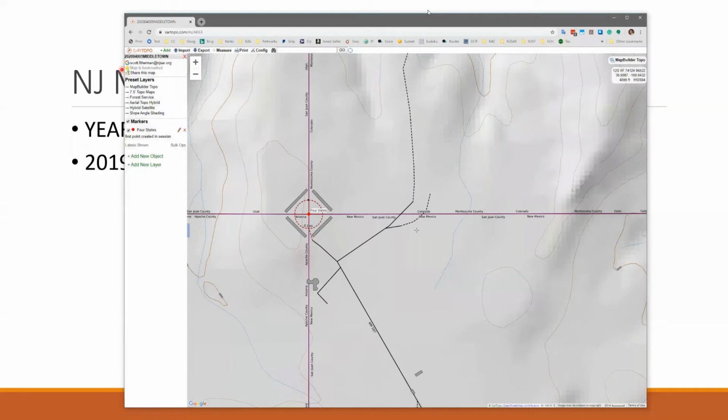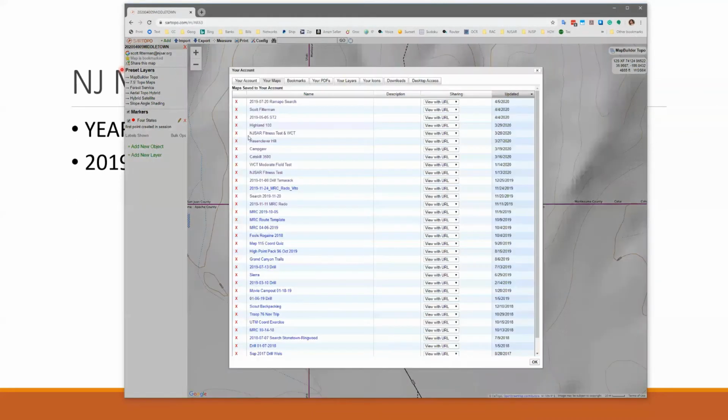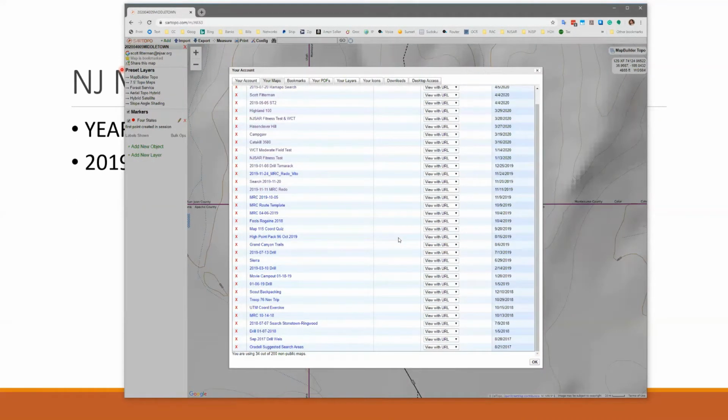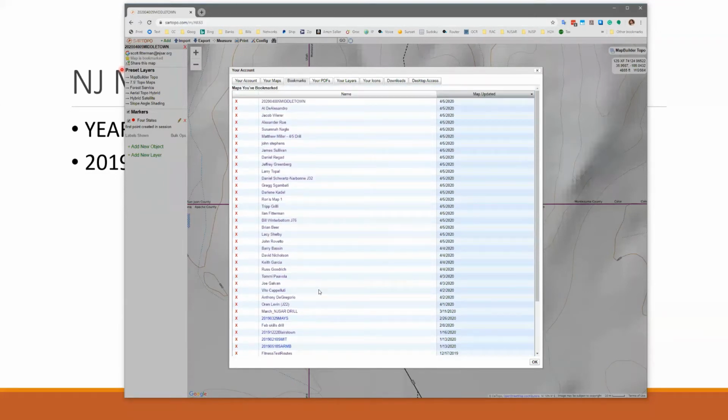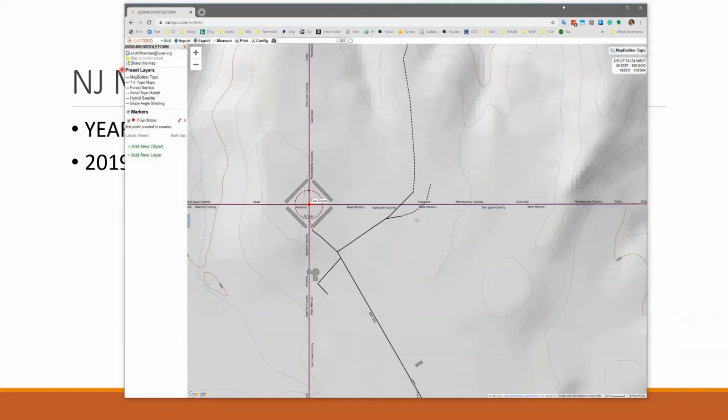So, Scott, there was a question about the number of maps. Does the number of maps limit affect only the maps that you can save or the total number of maps that you can access? Do you know that? Yes, save. As far as I know, there is no limit on the number of bookmarks you have. At the bottom of your maps right here, I'm using 34 of the 200 non-public maps. So apparently you can have, besides these private maps that you can view through URL, public maps might not count. But bookmarks doesn't have anything on the bottom in terms of limitation. So as far as I'm aware, you can bookmark as many as you like. Cool.